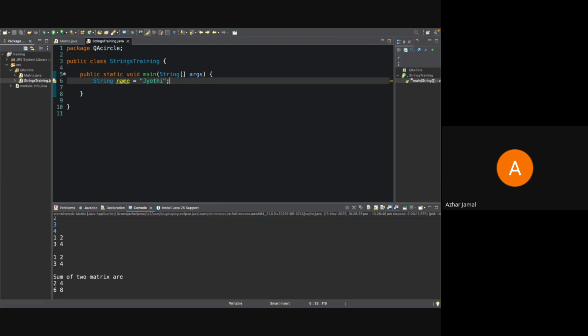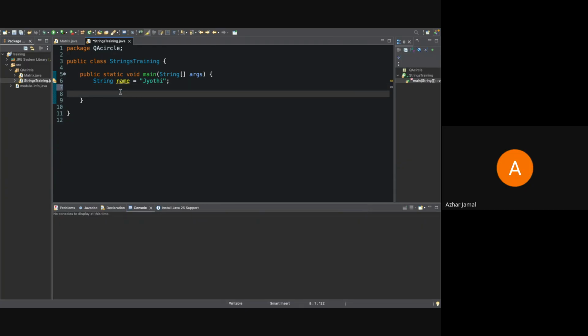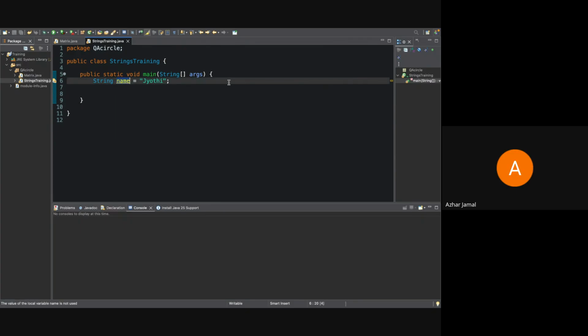Is there any other way to declare the name Jyoti? Come on, guys, easy. Remember how we were using int i equal to 10? We were doing declaration and assignment here itself. This declares the data type of i, the variable name, and this is the value 10. So name is Jyoti. Is there any way I can do the declaration and assignment?